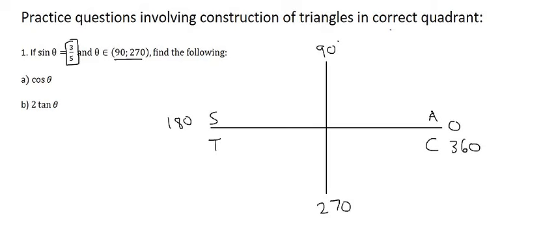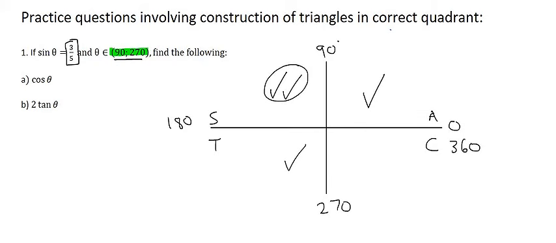Now that over there is a positive number, so that means we could be in this quadrant because we know sin's positive there, but we could also be in this quadrant because all of the trigonometric ratios, sin, cos and tan, are positive in that quadrant. And so we have to look at the next piece of information, which tells us that the angle has to be between 90 and 270. And so that 90 and 270 is this quadrant and this quadrant. And so the place where we have to draw this triangle is going to be over here in quadrant 2, because that is the only quadrant that satisfies both conditions.